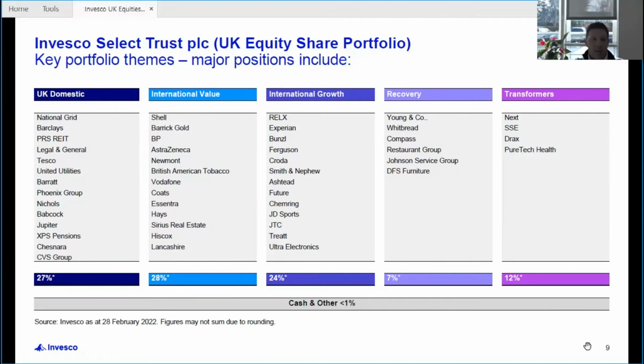The next box, international growth. We hold shares in Ashtead. I mentioned Ashtead earlier. It's a construction equipment rental business. There's a big change going on in that marketplace as construction companies are going from owning their own equipment increasingly to renting the equipment. There are lots of benefits to that. They get newer equipment, they get the flexibility about the specific equipment that they need. The utilization of the equipment can be higher because when they're owned by the construction companies, they're rarely used all the time. There are, of course, some environmental benefits to that. It's much more efficient for the economy as a whole to have something that's fully utilized.